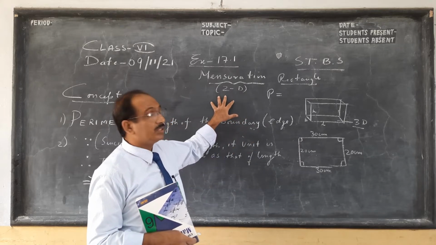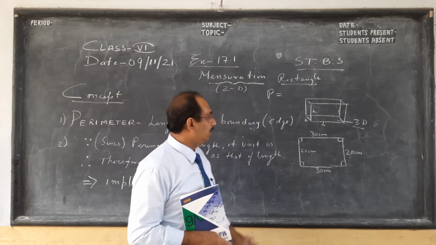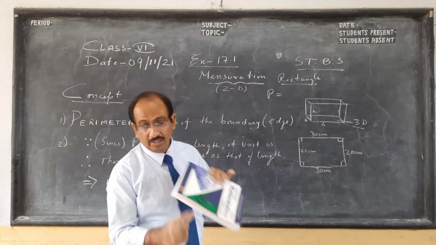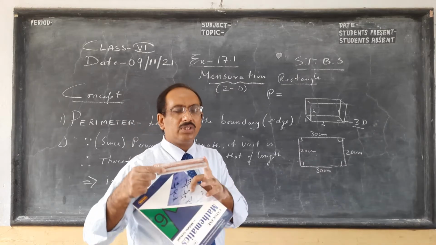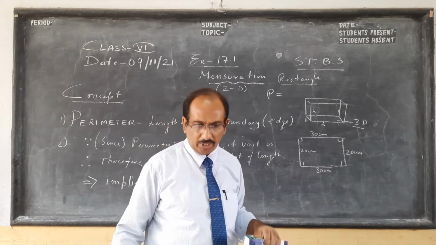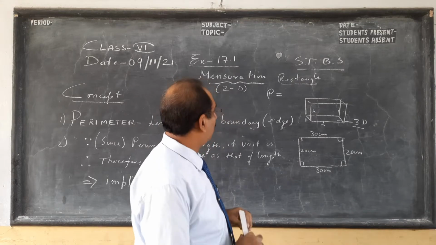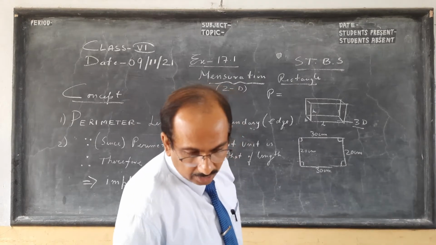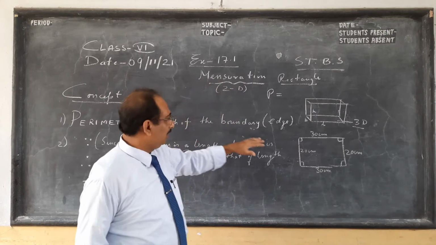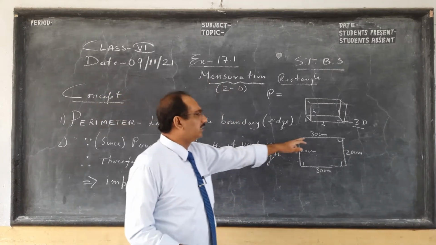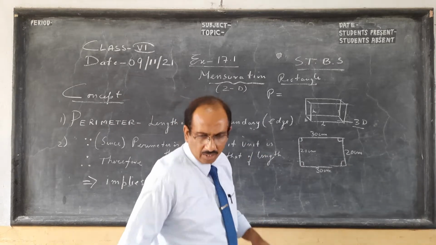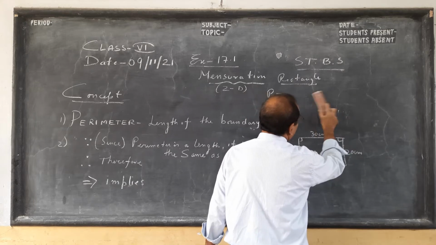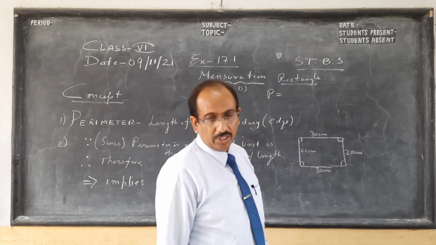So we are starting with 2-dimensional, length and breadth. So this is a rectangle, this is a cuboid. So the real thing of a book is a cuboid. A duster, if you leave out the sides, if you take it straight, is a cuboid. So for the book, only the front face I am telling you, the boundary is called the perimeter. So perimeter unit is the same as the length. See, length is 30 centimeters. So this is a cuboid, remember 3D, which you will see in class 9.